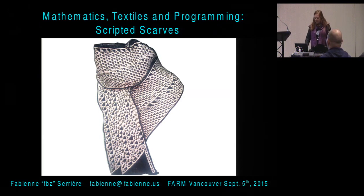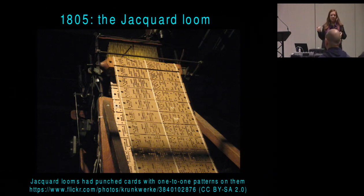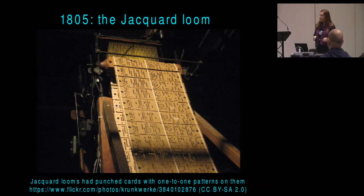I wanted to go back a little bit. Some of you may have seen my current project because I'm very loud about it, but we're going to go back a little bit in time to 1805, if you'll indulge me, to the Jacquard loom. So they had these punch cards. I don't know how many of you have seen a Jacquard loom in person. That's good. That's a high number, actually. There are not that many of them left that are where you could see them.